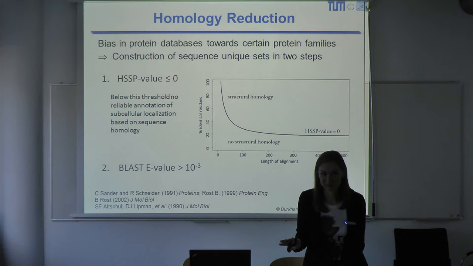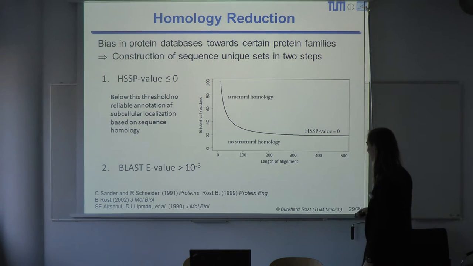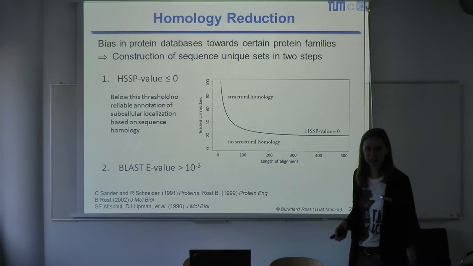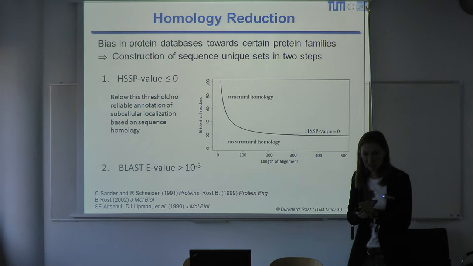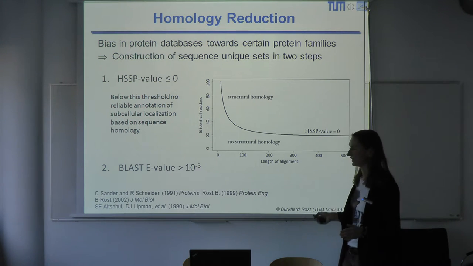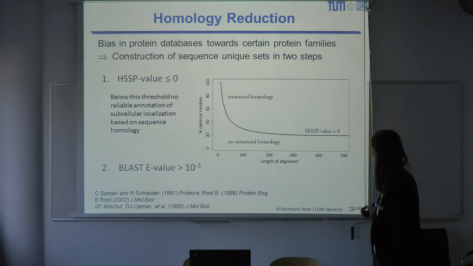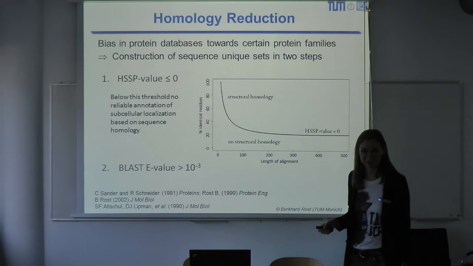Is there a more formal way to explain it? The only thing I'd change in your explanation is that it's not the length of a protein, it's the length of the alignment. So you align two protein sequences, you look at the length of the alignment and how many identical residues they share. Makes sense. So the more they share, the more structurally and functionally similar they will be.